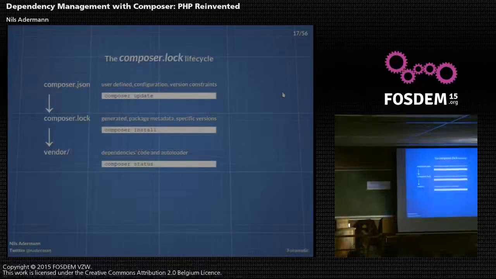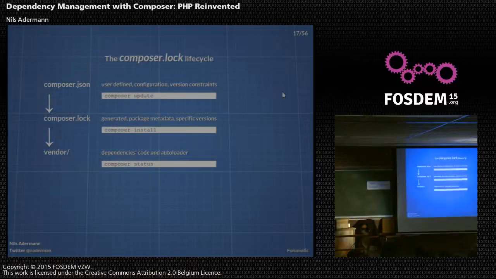All right, so here it gets a little more interesting. Even if you used Composer before, I think I see misconceptions about this a lot. A lot of people aren't entirely sure what these different files do. composer.json, everybody's touched at some point to define what dependencies their project has. And then you have this vendor directory that things end up in. But there's a step in between, which is the composer.lock file. And it's a generated file that you don't touch yourself.